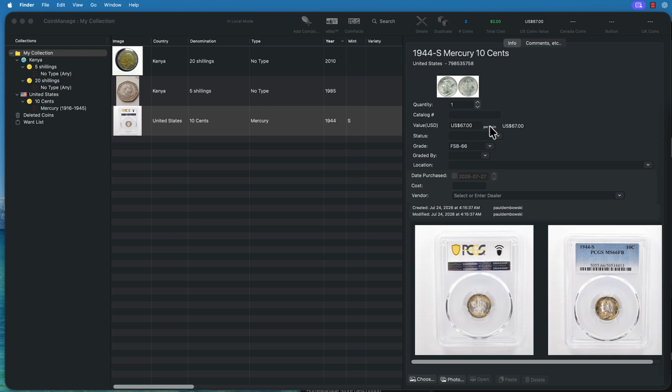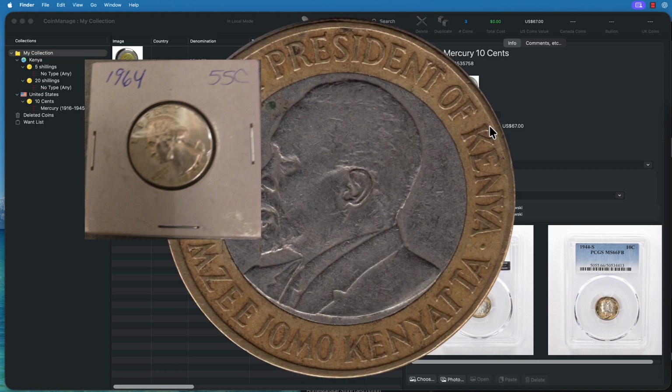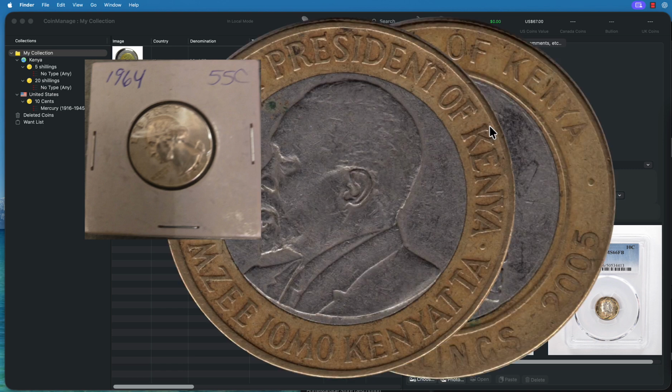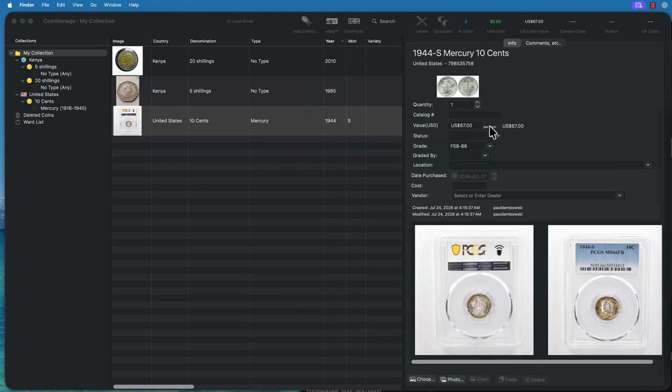So the major new changes, we've been spending a lot of time programming the app so that it can recognize loose coins, coins that are in simple holders or even loose, not in any holder whatsoever. The program already before could recognize PCGS and NGC coins, and that's mainly because a lot of the information was already written on the holder, so you could just use OCR to identify that. But identifying loose coins is much more difficult.